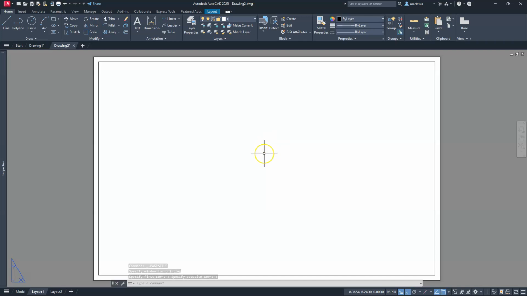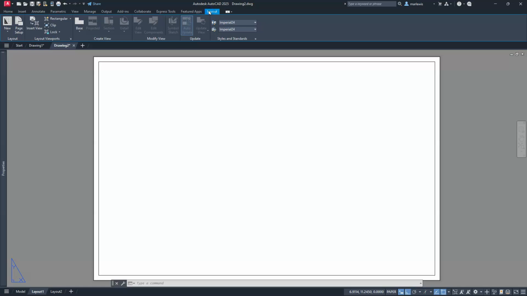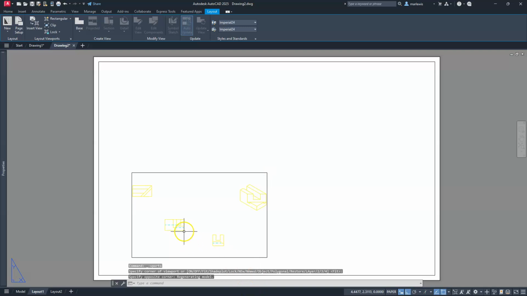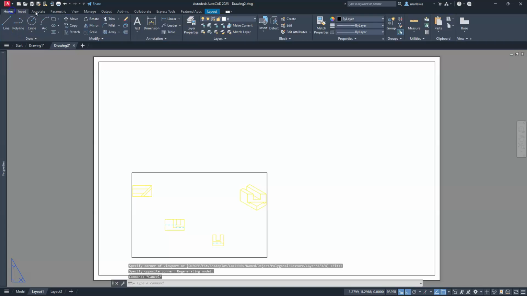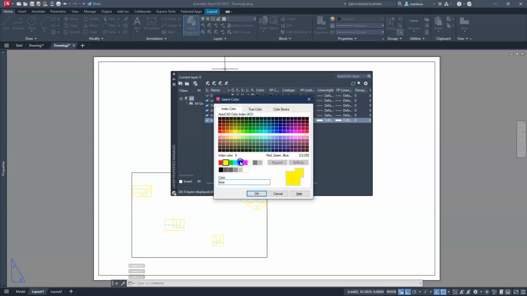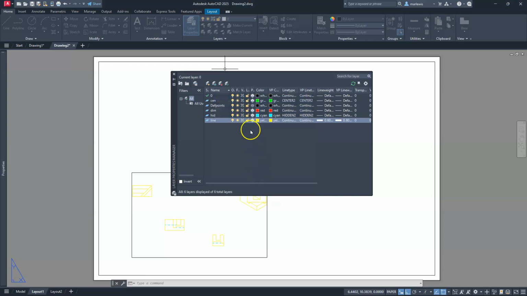Okay. So now that we're in paper space, you'll notice that I do get a layout tab up here at the top. Let's go ahead and select that. And this is where you're going to find ways to create another viewport. A viewport is going to be listed underneath rectangular. And once I make a viewport here, I'll go ahead and make it that big. You're going to see all of those views pop up from behind. Let me jump back to the Home tab here, to the layers. And I'm going to make this yellow color a nice dark blue. Okay.